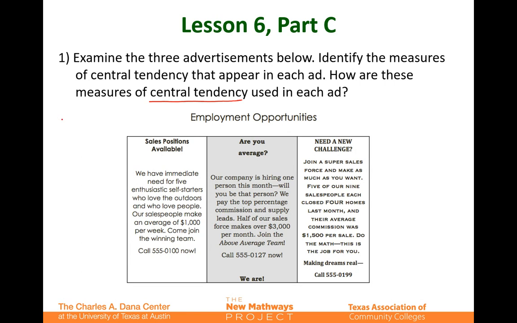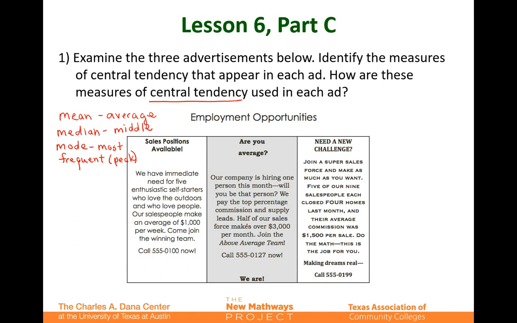Central tendency usually means one of the 3 things: the mean, which is what you think of as the average, the median, that's the value in the middle, and the mode. The mode is the most frequent. You can also sometimes think of it being where you find a peak on a graph.